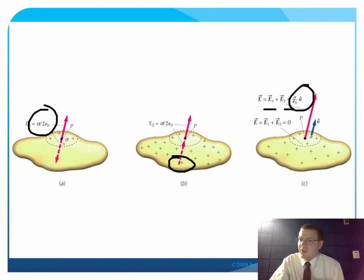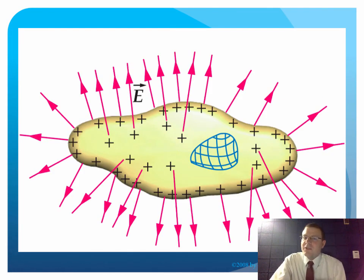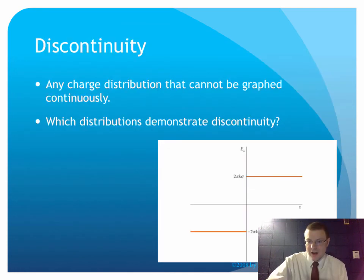Again, inside you'd have no electric field strength whatsoever, but outside you'd have a strong field away in both directions. So you can see our Gaussian surface here. Inside the potato is 0. There is no charge enclosed, so you get no electric field in that odd shape, but you do get electric field off in all other directions. Hopefully this will help you solve some of the odd shapes that you had and distributions of charges in your homework.